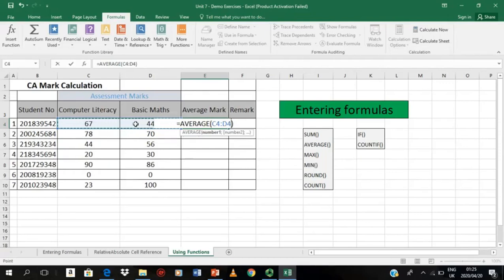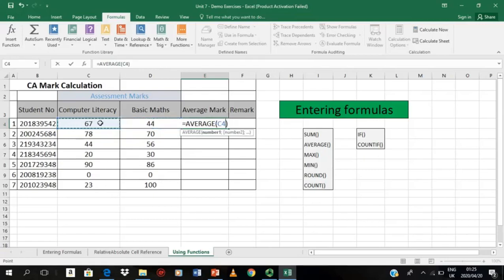Then you see that in between the brackets, the cell address range has changed. Now, maybe range comes as a new word. A range in this case refers to a range of cells that have been highlighted for the specific function, starting from the first cell that you clicked, that appears on the left side of the range, until the last cell that you selected, which appears on the right side.